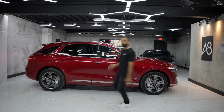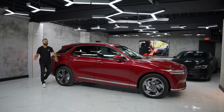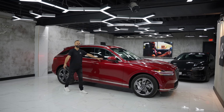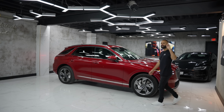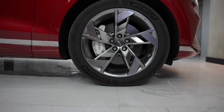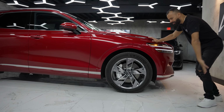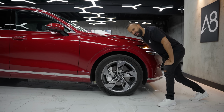To the side. Now, if you look from front to back, you will see there is absolutely nothing on this Genesis that tells you it's electric. There's no blue signage. There's no EV design anywhere, with the exception of one small thing, and that is these white brake calipers. Even the wheels, being 20s as they are, do not scream electric in any way.